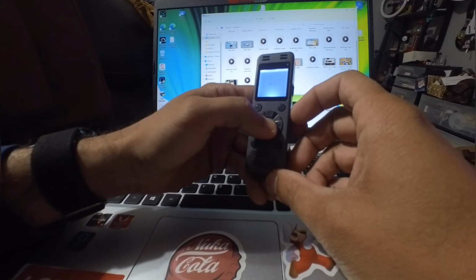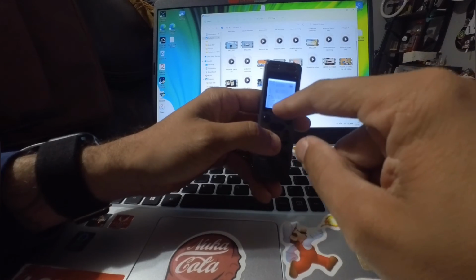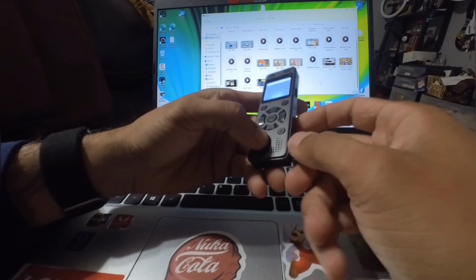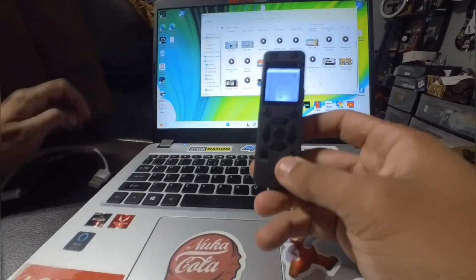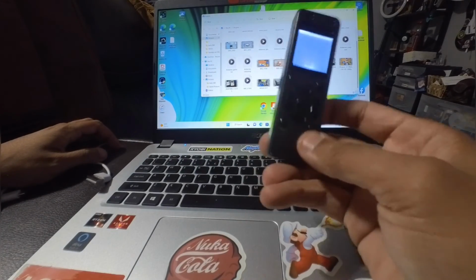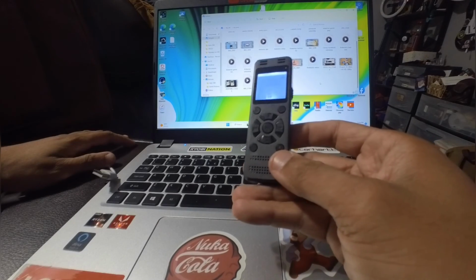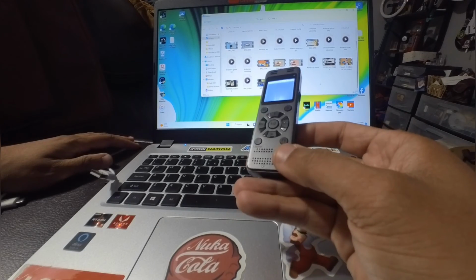So it goes all the way up. Right, let's pause that. See, there it is. There's the name of it right there. REC1 is what I named it as. So if you don't even want to transfer over to your computer, but you just want to rename it and keep it on the recorder because maybe you're on the go for school, you could just go on the computer, change the name without transferring it over.